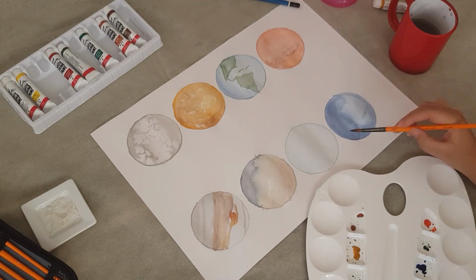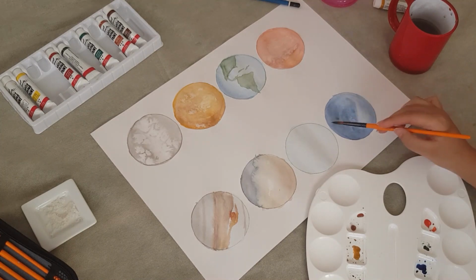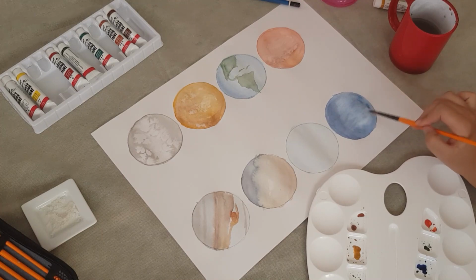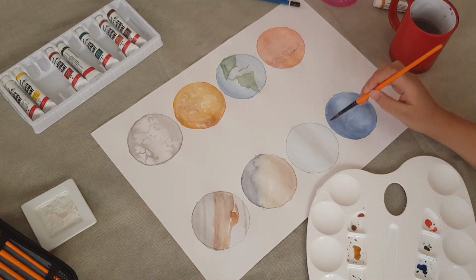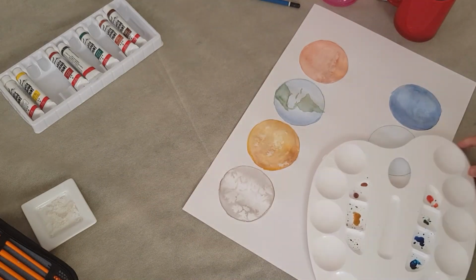It's also known as the coldest planet of the solar system. This planet is also all blue, but by the bottom it has some white stains, so we are going to keep the center clearer.